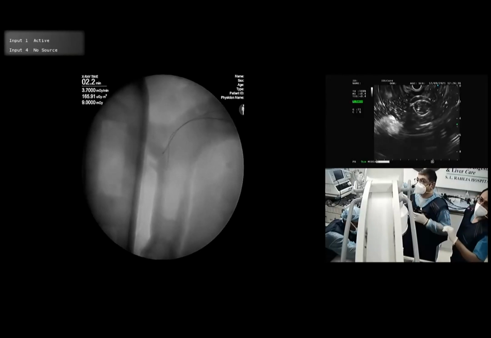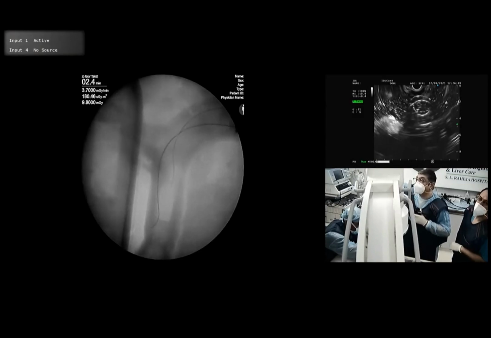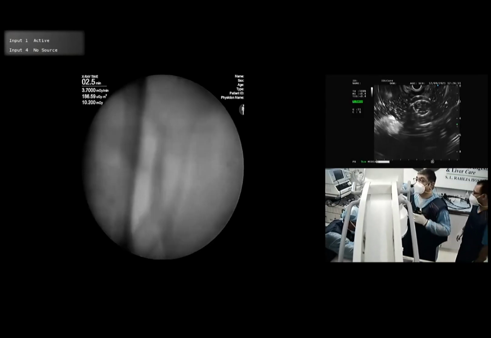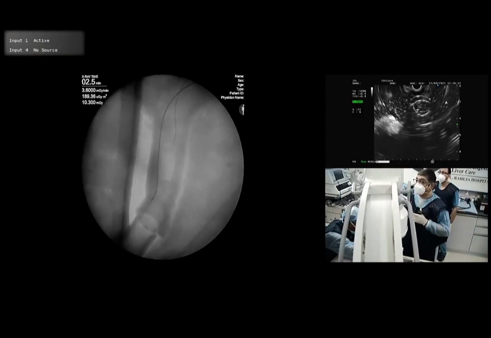What happened? Has it come out? No. Go. Let it go. Push. See, now he is putting slowly. Stop. Show below. Now see, there is a narrowing there. So he has to rotate the wire again so that it enters the right area. No, that is the edge. It has to come to the center. Yes, go a little now. No, it is on the edge.